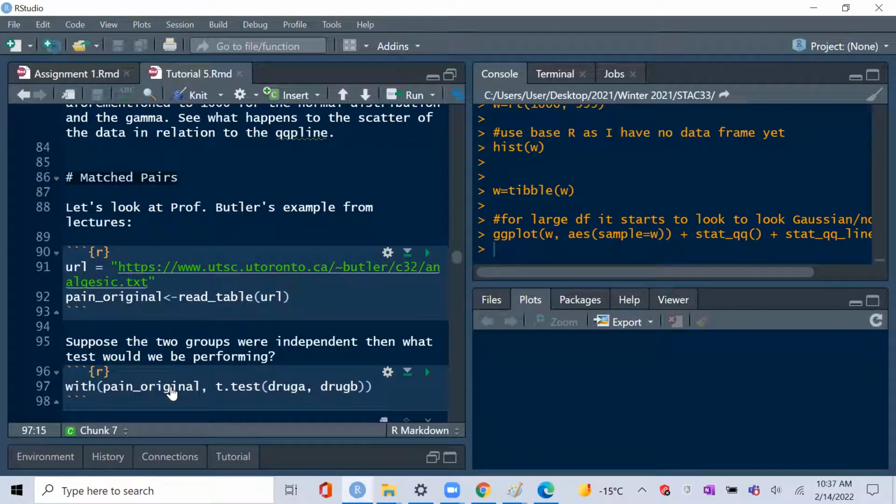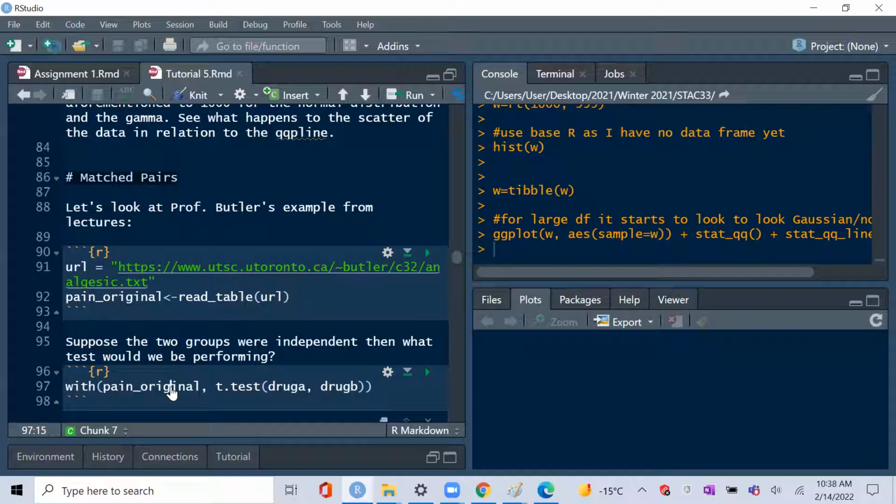So if he doesn't tell you and just says perform a statistical test, is your result significant? You have to reason out for yourself if it makes sense to use the T-test. You have to look at the features of your data and make the decision for yourself, right? You should even decide whether or not you should use the mean at all as a measure of the center. If you have very highly skewed data, the mean might not be a good measure of the center. You might want to use the median instead, which is why he introduces the median test this week. If you have highly skewed data, like you saw with the gamma, the mean is really not the thing you want to use to compare two groups, right?